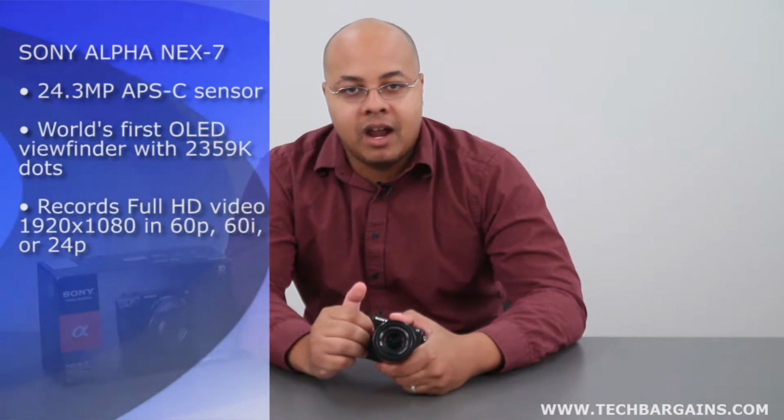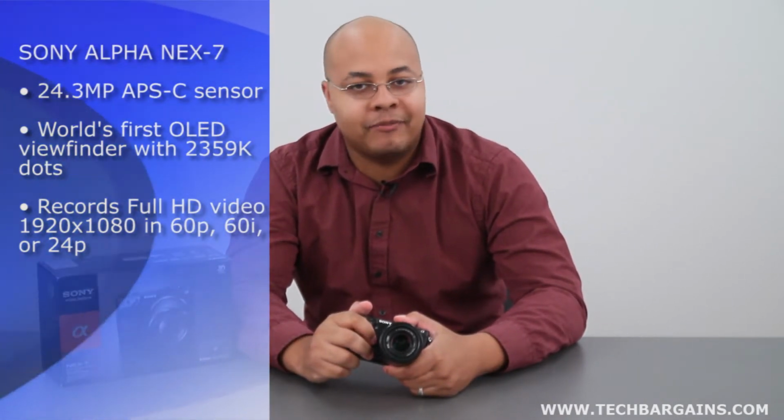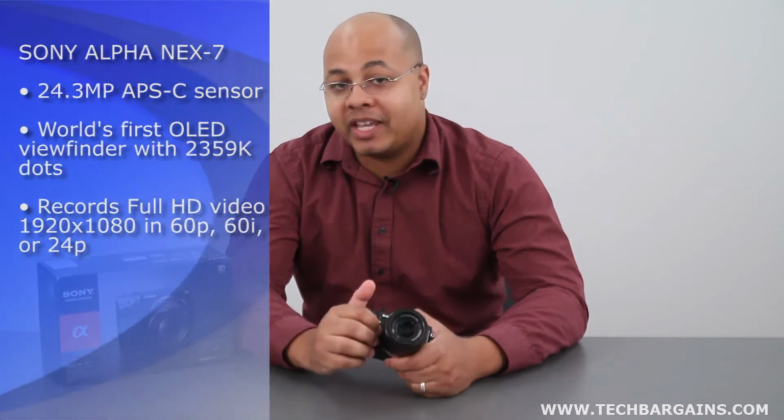Digital cameras have become the 21st century standard for photography, but one of the more recent developments in the field is the creation of the Micro Four Thirds camera, a mirrorless compact body with higher resolution sensors than most point-and-shoots without the bulk of an SLR. The NEX-7 packs just over 24 megapixels in its slim frame, while also coming with a pretty hefty price tag at just over $1,500. Let's find out if this compact is actually worth the money.